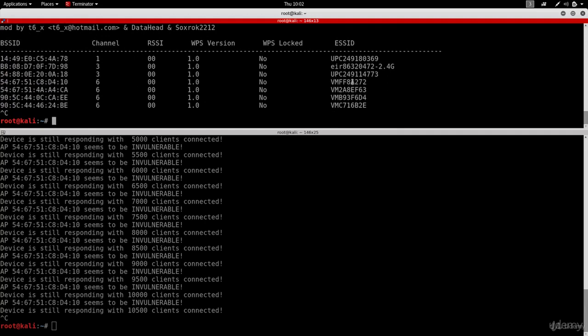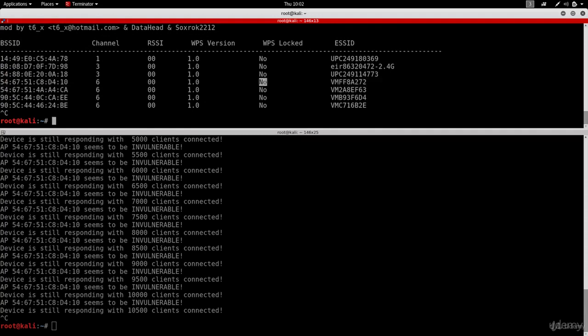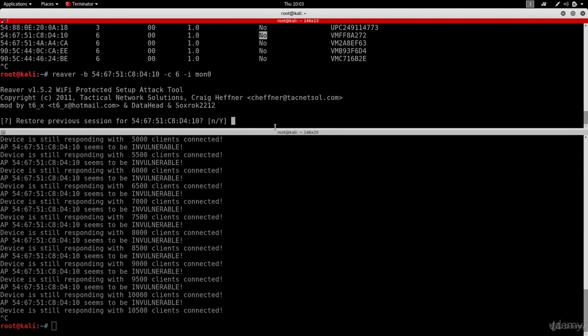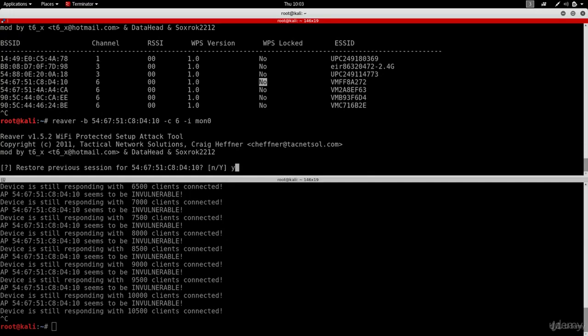And as you can see now, our target network got reset. And you can see that WPS is not locked anymore. So I can actually start Reaver again, and it'll be able to pick up from where it left off last time. So last time the pin count was left at 0, and right now if I run it again, I'll be able to go to pin count 1, so I'll actually be able to test one more pin. So if we just run Reaver again using the same command that we did before, you can see that it's asking me if I want to continue from where I left off last time. I'm going to say yes, please.